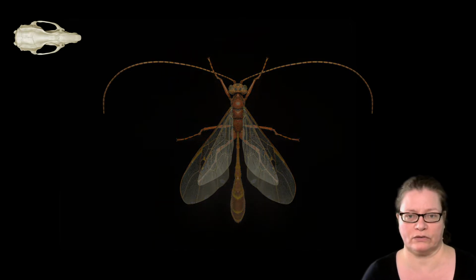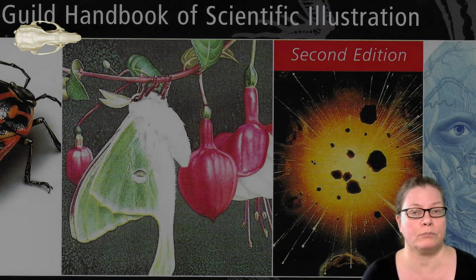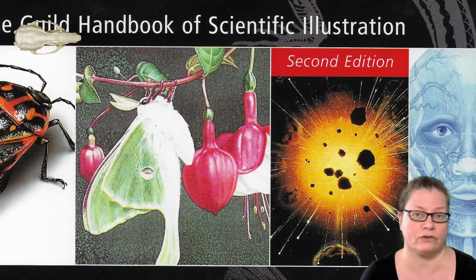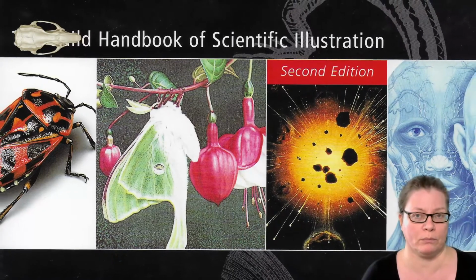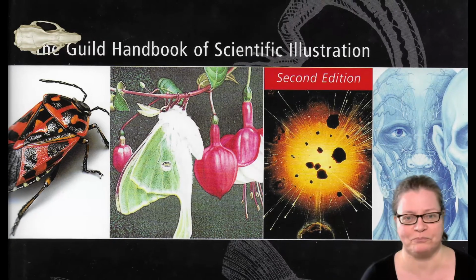One of the first things I did when I became a real-life scientific illustrator was getting into the GNSI, the Guild of Natural Science Illustrators. And except for a few years when I was ill, I have been a member ever since. I learned a lot by just looking at the work of my fellow guild members, and one of the things I did was setting myself goals. I saw an exceptional illustrator and tried to be as good as he or she was within a couple of years. And when I met that goal, I set another, and another, and another.